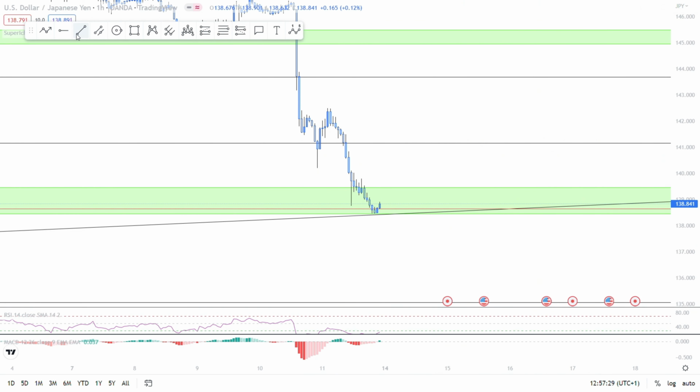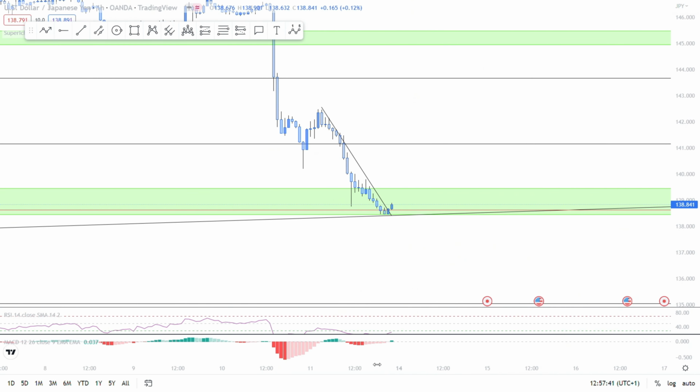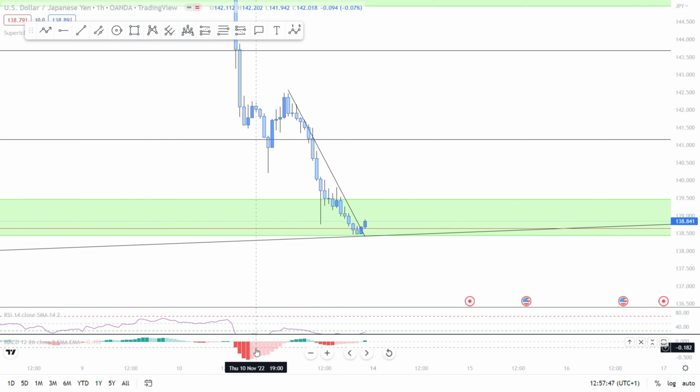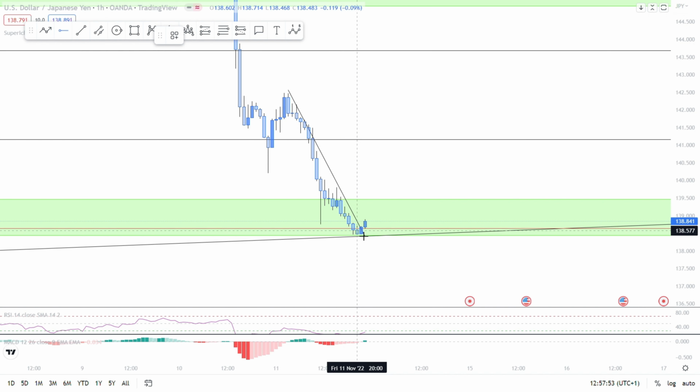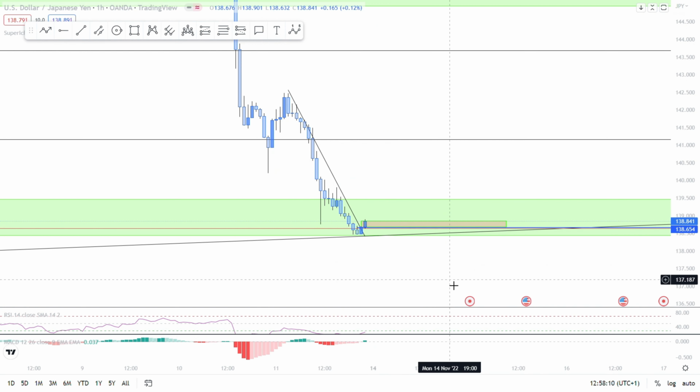On the 1 hour time frame, what I noticed was price has now broken out of its trend. Okay, can you see we had a beautiful trend over there? Price had broken out of it. So what we do in this case, once price is broken out, is we use our MACD. It's the basic settings. You don't have to change anything if you do want to use it. And what we'll do is we'll pick the lower high before price was broken out. Okay, then we block out the candle that came out of that trend, which is right over here. Let's change the color again. Let's make this red.